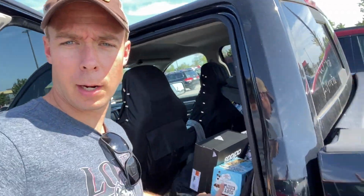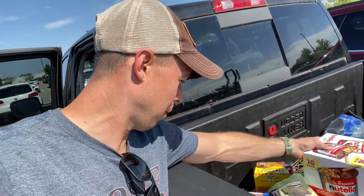Okay, let's go over the inventory from Costco. Solid buy, solid prices, very happy. Got your generic chewy bars, there's like 87 in a pack for very little money. This was one of the very exciting points: Nutella dip sticks. Those sound delicious on the mountain.